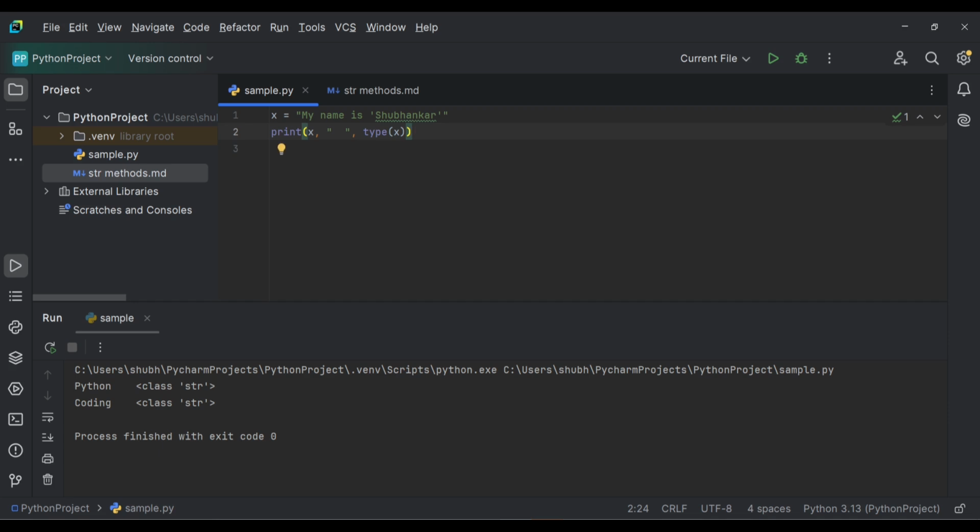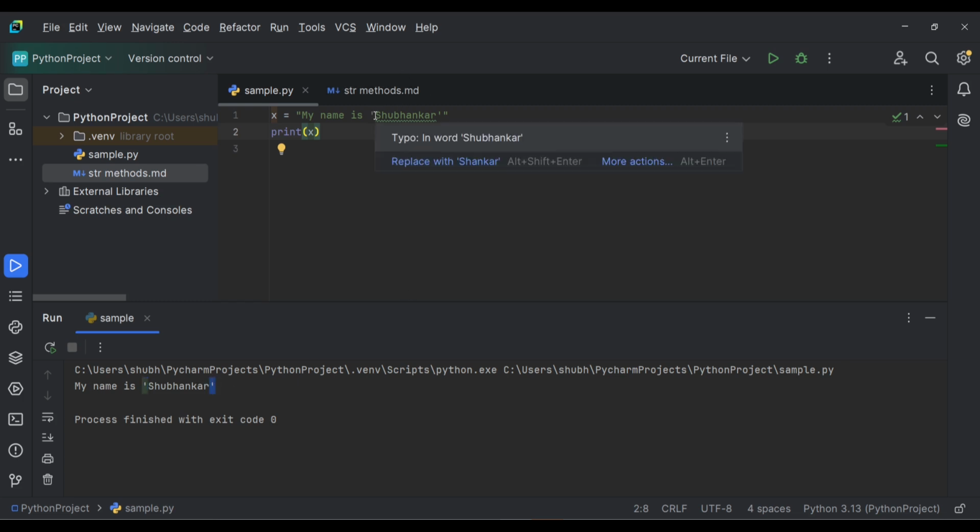So here I have added single quotes. We can remove this type x because we already know it is a string. So let's run this program. Here we have used single quotes, so single quotes are printed.